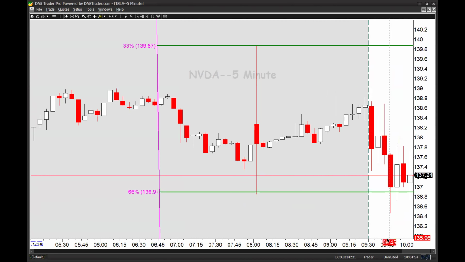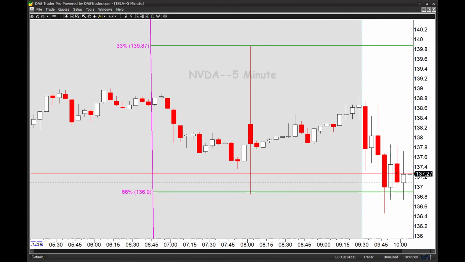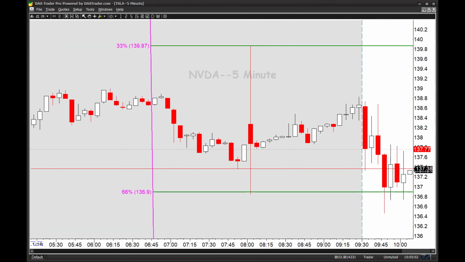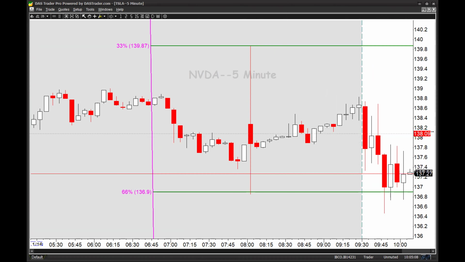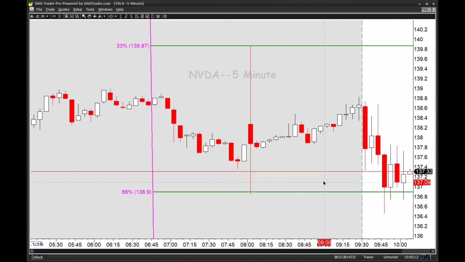What you want in a double bottom, you want it to come down and really go up and make a nice arch. Looks like a bridge or an arch. Then make a higher bottom and then print a bullish candle and then a new high off of that new bullish candle. And then at that point, you're at like 138. And then you take the long and then it's a ripper. Yeah, that's the wicks. I see what you mean.